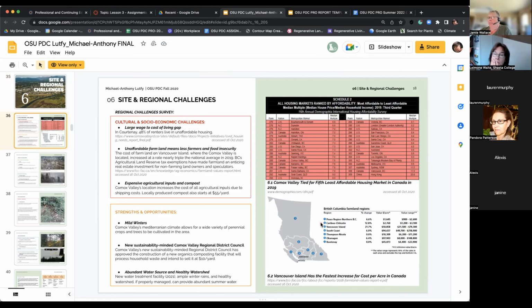And in this case, this person's pointing out some of the challenges with housing affordability. And these average prices were from 2019. I imagine they are significantly more today, as they would be just about everywhere in North America and Europe, I'm sure.